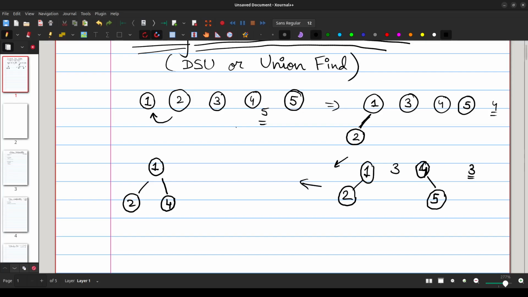So we make something like this out of it, and 5 is already a child of 4. Now can you realize that if 4 was a very big set, instead of merging every single number with, let's say, 2, we can directly merge its own representative with 2's representative, and basically we have merged the entire set in itself.